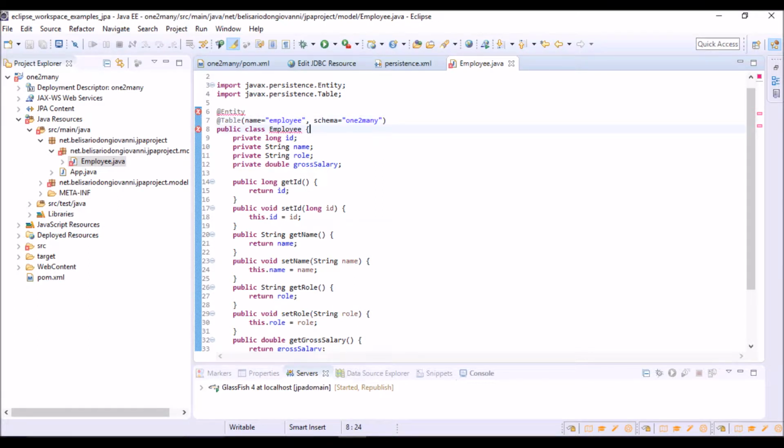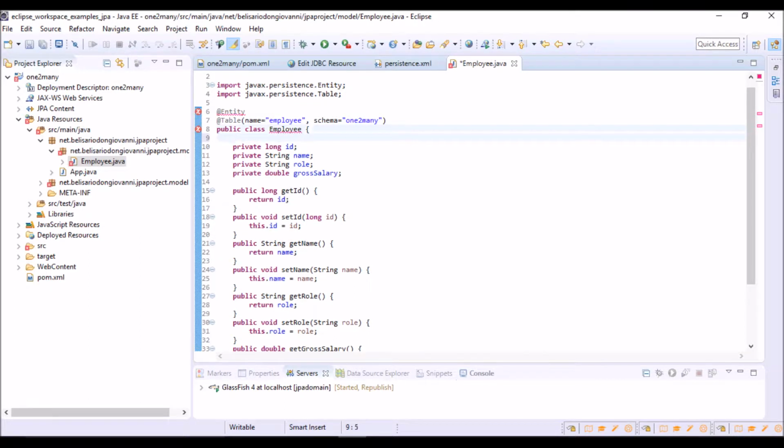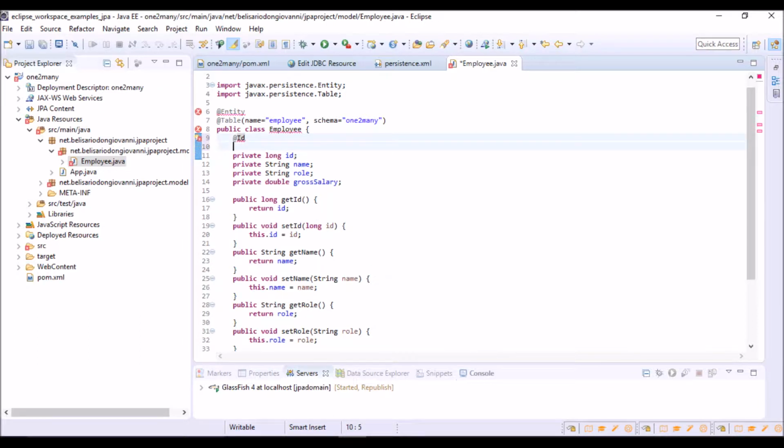Okay, another annotation that we have to add is the one that identifies the primary key of the corresponding table in the database. This is the property id, and we have to add the Id annotation, another JPA annotation. Then we want that the value of this key are generated automatically by the database itself.